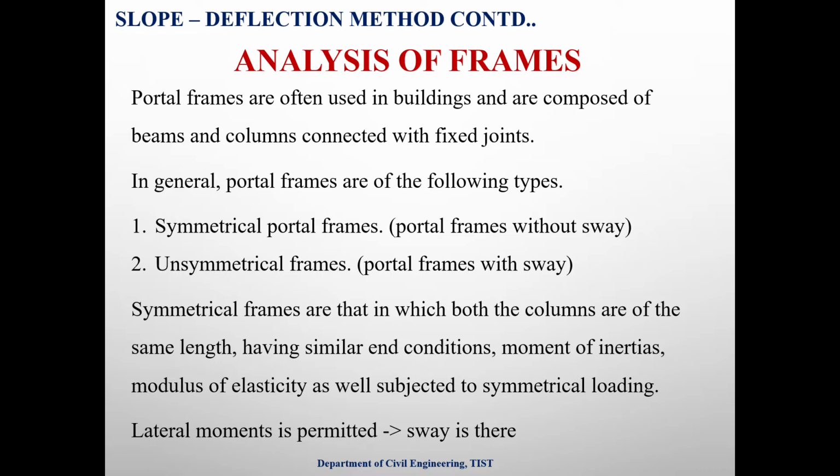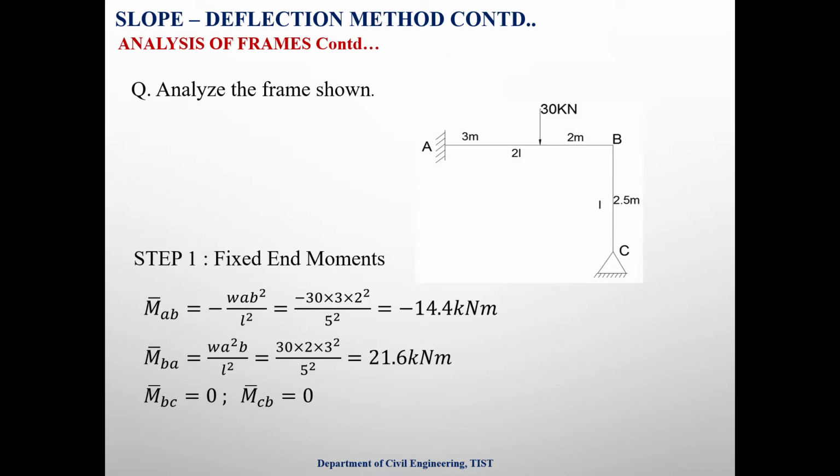Symmetrical frames are those in which both columns are of the same length, having similar end conditions, moment of inertia and modulus of elasticity, as well as being subjected to symmetrical loading. That means in symmetrical portal frames there will not be any sway. If any lateral movement is permitted, that means sway is there. In this lecture, we are dealing with the analysis of frames without sway.